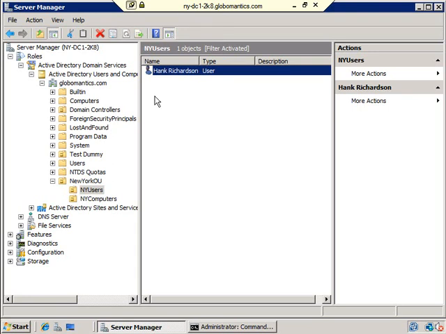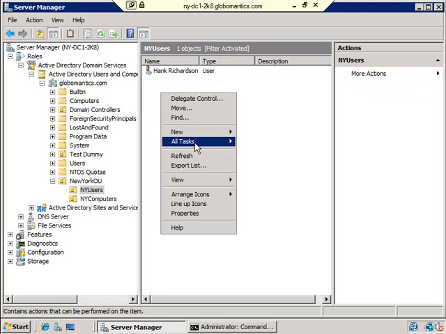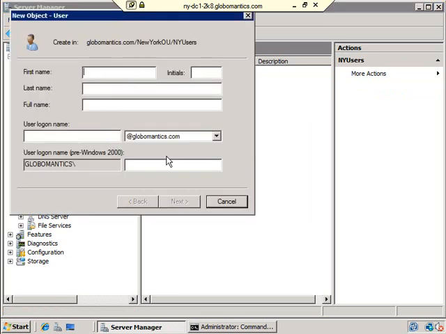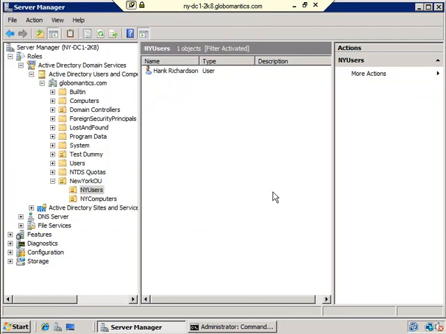All right, so right now what I'm thinking is, every time I right-click and I go to New, and I go to User, I have to type all this stuff in and go through 3 different screens in order to create a user. Now, if I have to create 1 or 2 users, okay, not a big deal. But you know what? That's not the case. We have to create 25 users. Yeah, 25. I'm not crazy about this whole right-clicking methodology to do that. So let's go ahead and bounce back on over to the slides because I want to talk with you about how you can create users a whole lot faster than what we just did here.